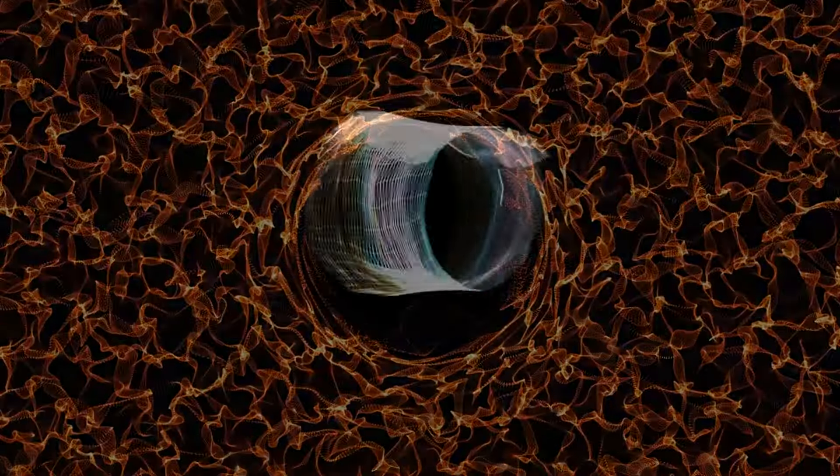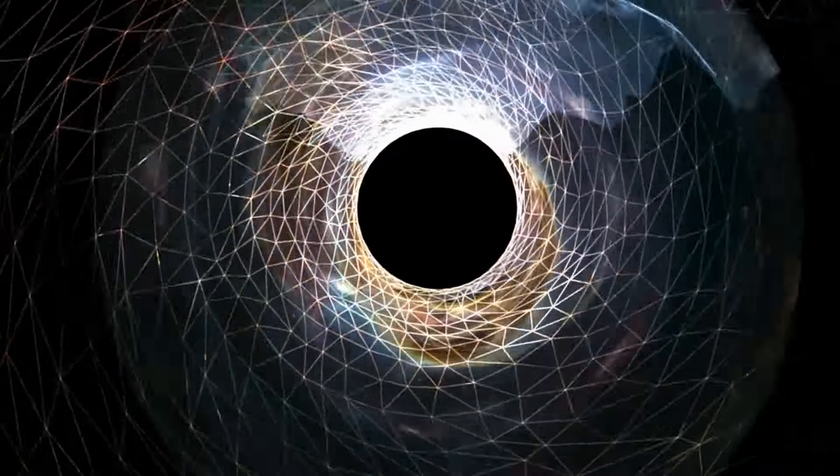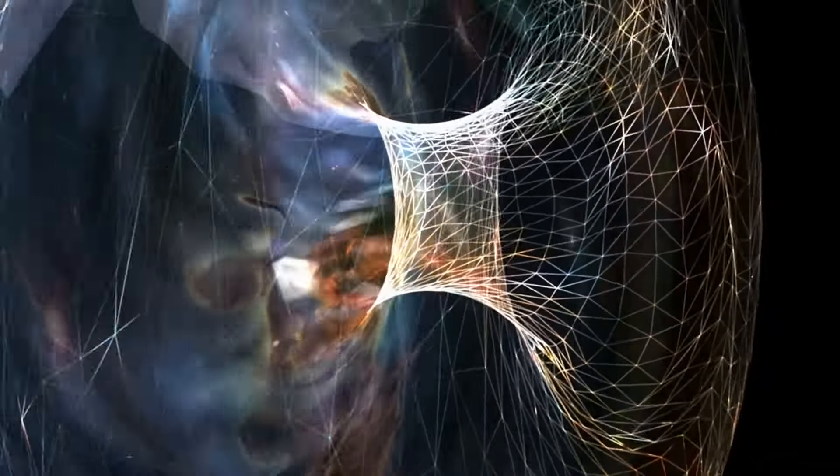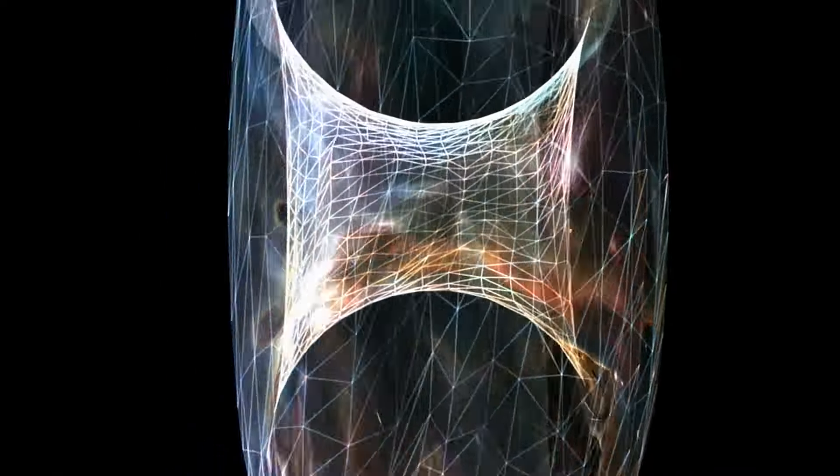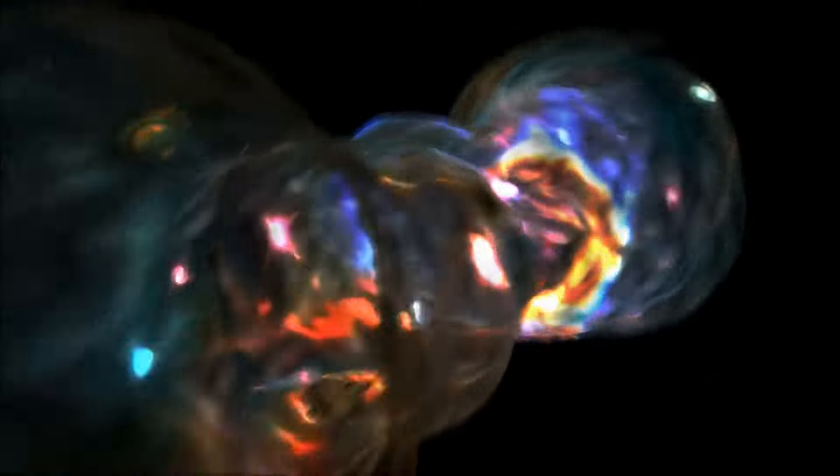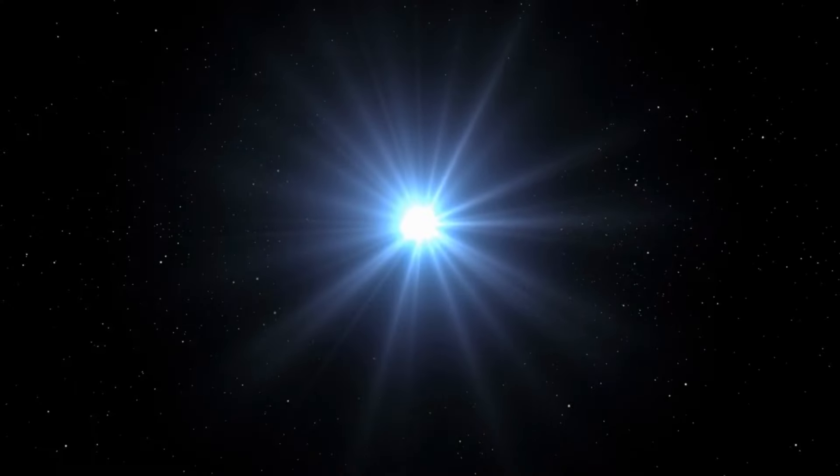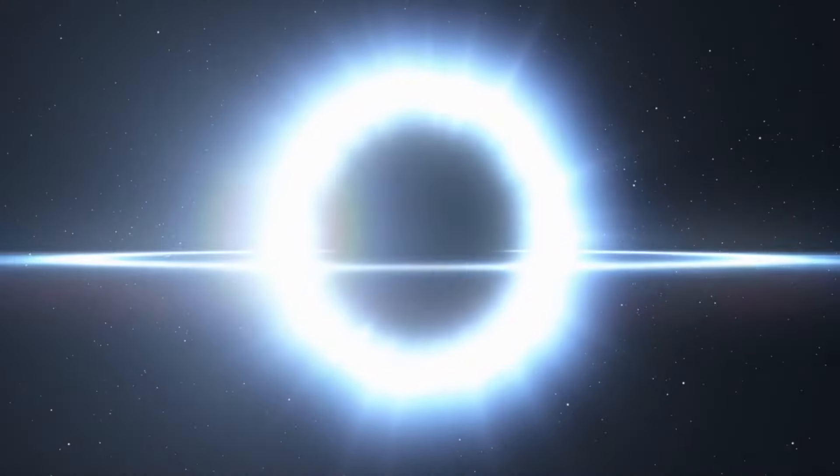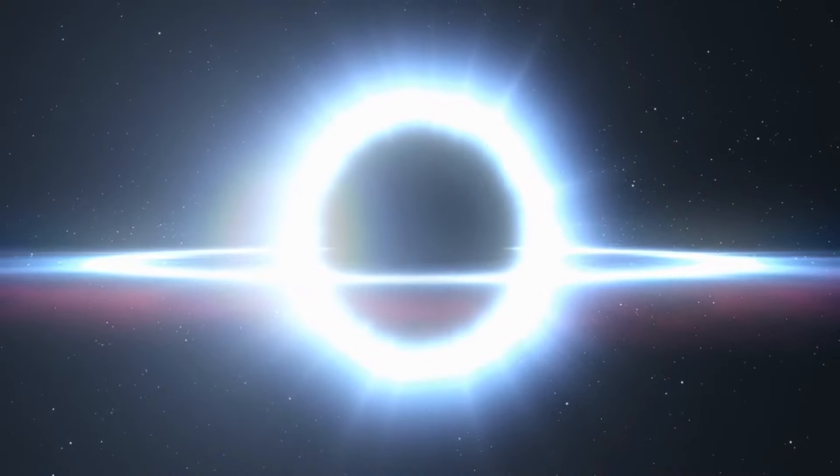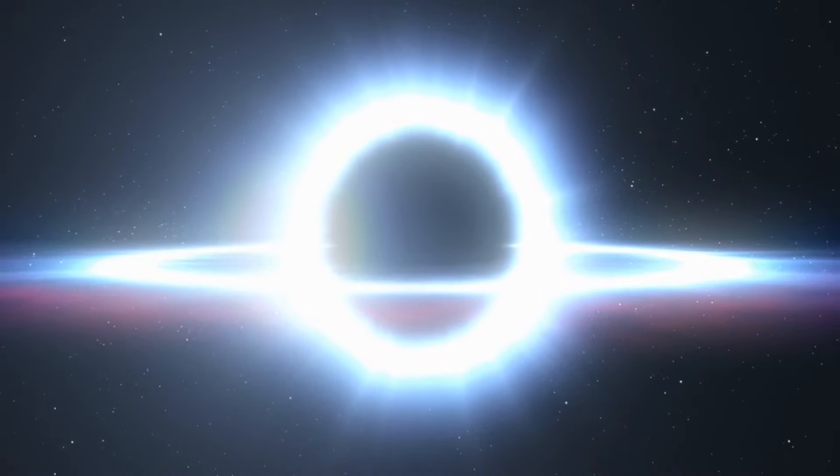You see, black holes are so dense that nothing, not even light, can escape their gravitational pull. So when two of them get close enough, they begin to warp and twist, not just themselves, but the very fabric of space-time. As they spiral closer and closer, they reach velocities that are a significant fraction of the speed of light. And then, snap, crackle, pop. They merge into an even more massive black hole, sending gravitational waves rippling across the universe, like the cosmic equivalent of throwing a stone into a pond.